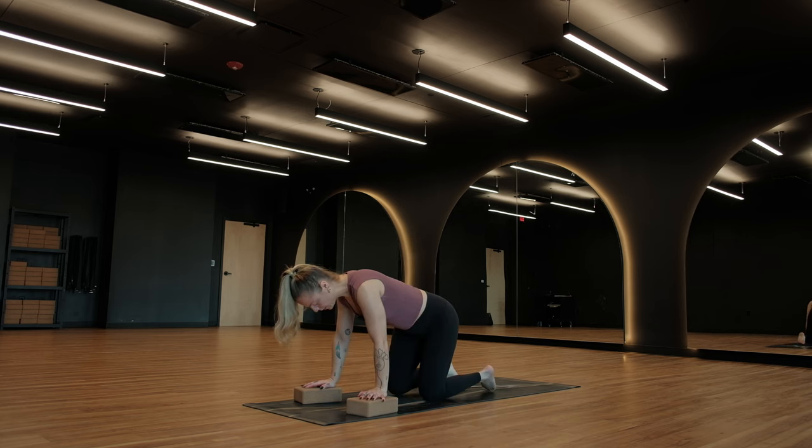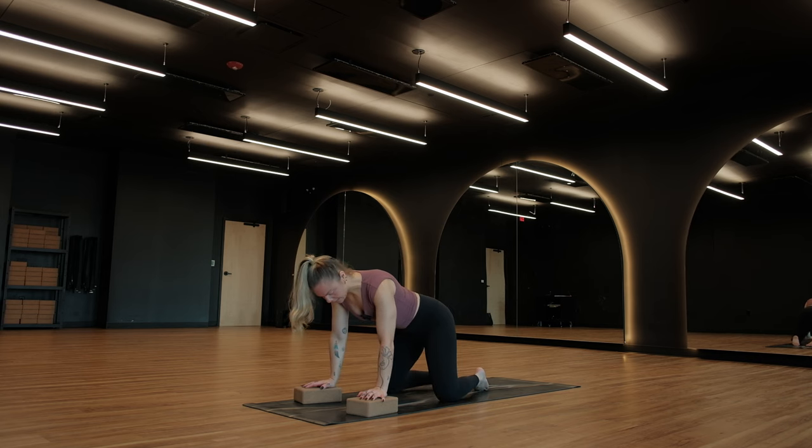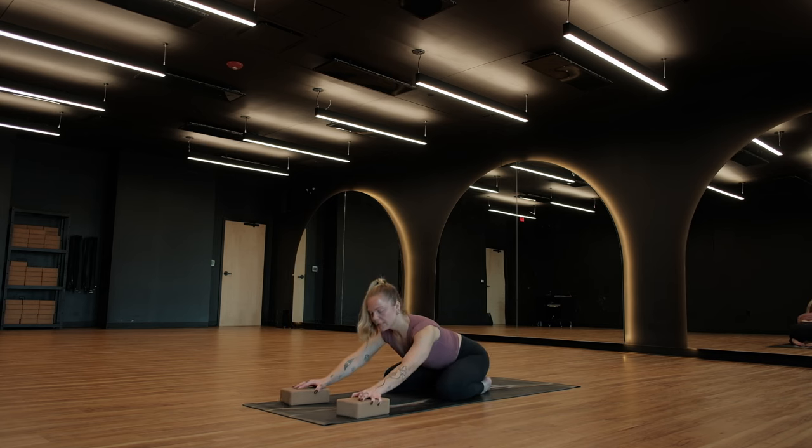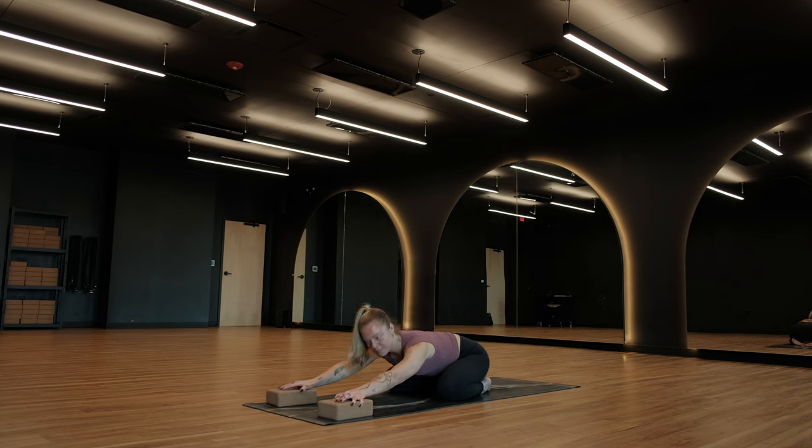Child's pose is where we'll meet. For child's pose, you can take this in a few different ways, but your knees can go out only as wide as you want them to be. Sink your hips back to your heels and walk your fingertips forward. I'm going to place my hands on blocks so that I have a little bit of shoulder opening just to begin. Relax your forehead down onto the floor and start to become very well acquainted with your breath.